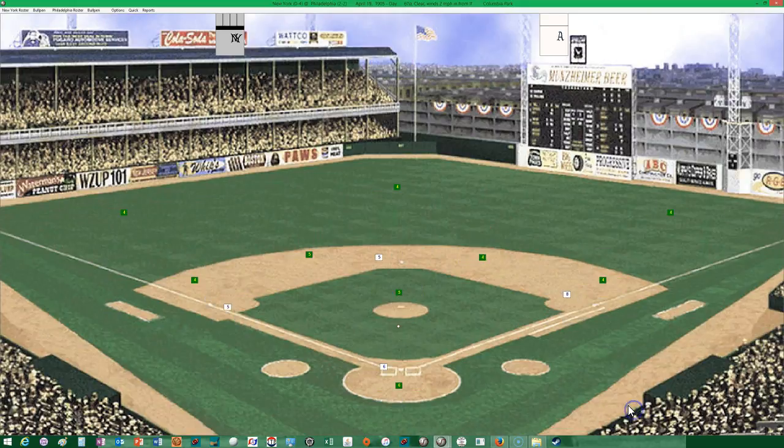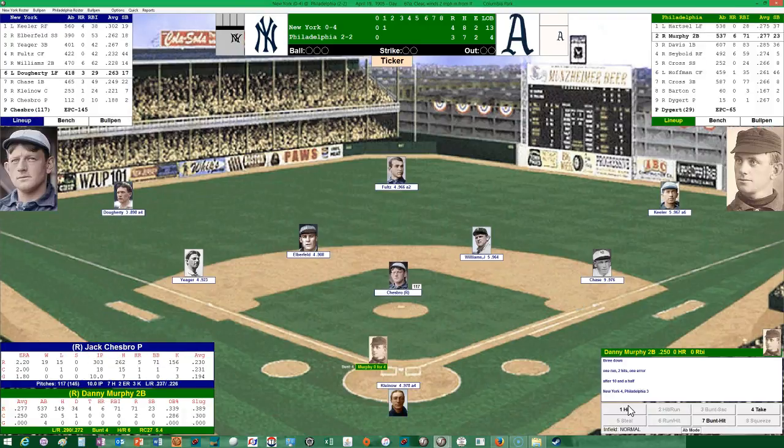Jimmy Williams up now. And looks like this is going to take care of it. So it could have been worse. But we head to the bottom of the 11th now with Philadelphia down by 1, needing a run. All right, so Chesboro's back on the mound again. He's quite economical, hitting in the 11th, only 117 pitches. A lot less pitches than Plank did. Plank was plagued by his 8 walks there. So it's amazing the score is as low as it is with 8 walks.